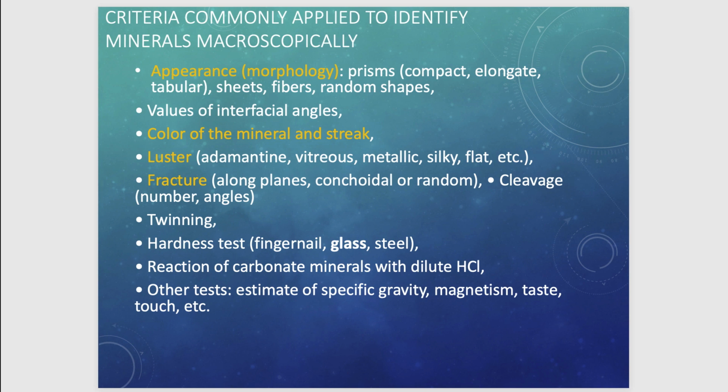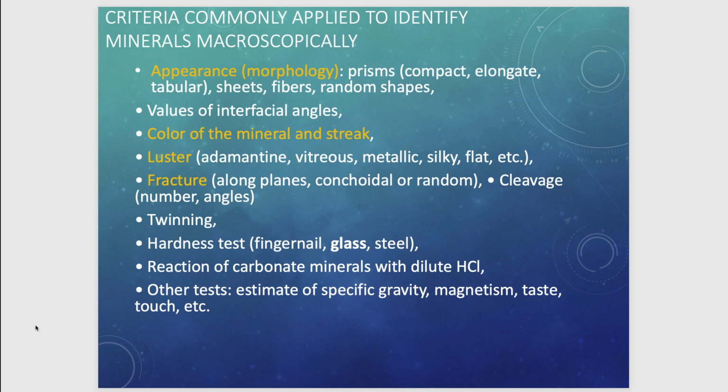Fracture is very useful if you have cleavage, or if you don't have it. So if you have a conchoidal fracturing, it's going to help you with the definition of what mineral you are dealing with. Twinning, we talked about that. It's the symmetry, so growth of crystals or multiple crystals in a reflected form, essentially departing from a twinning plane. That is certainly key. Hardness test, so fingernail, glass, steel, ceramic plate can help you in the definition of the hardness, and it's related to the Mohs scale as mentioned and discussed earlier.